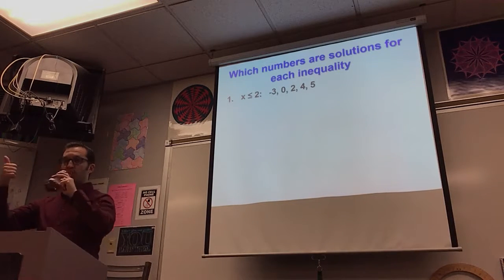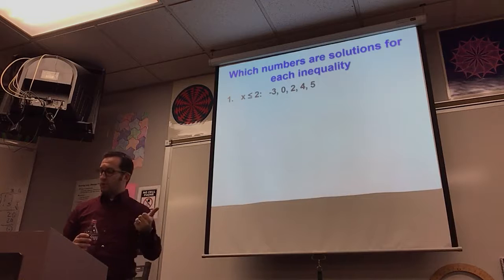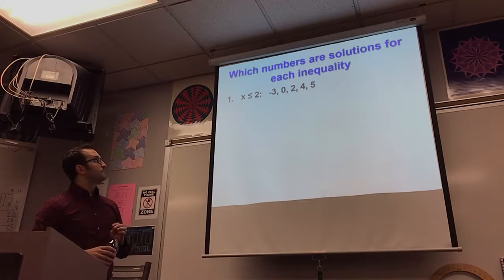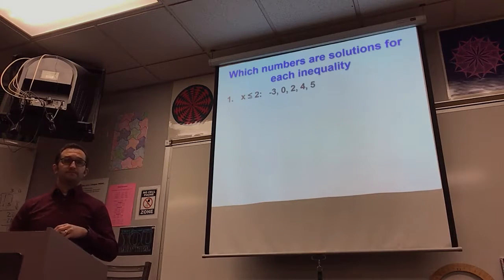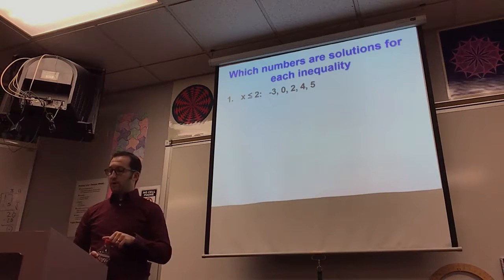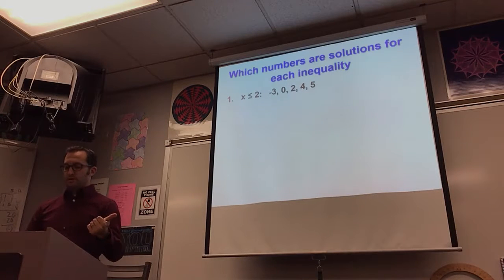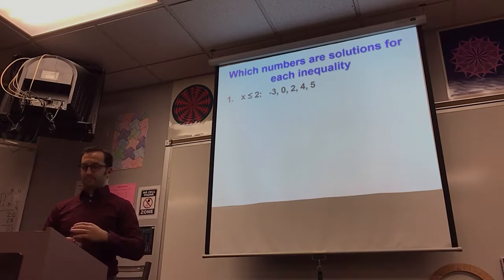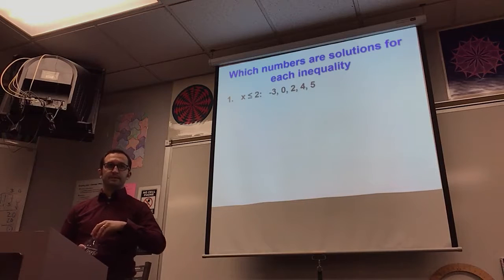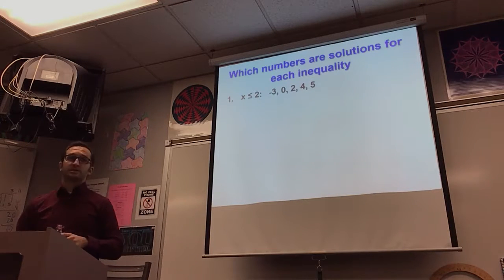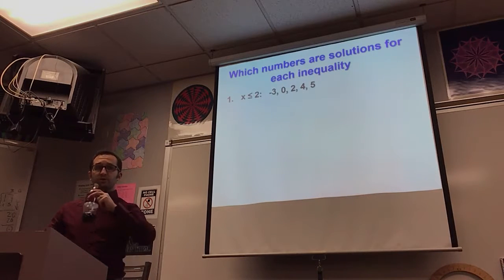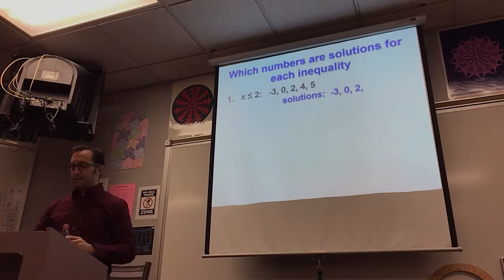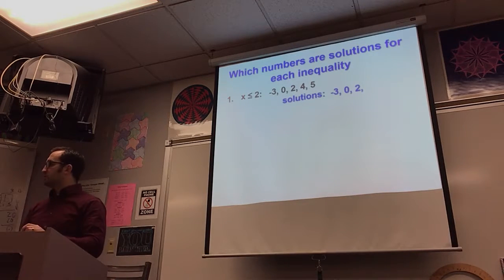8. What do you mean all? You got 2. 5 is not less than or equal to 2. 0. 0 is less than or equal to 2, and then there's one more. There's no 3 in that list. Negative 3. Is negative 3 less than or equal to 2? Yes, it is. So our solutions would be negative 3, 0, and 2, so we can just write those down.